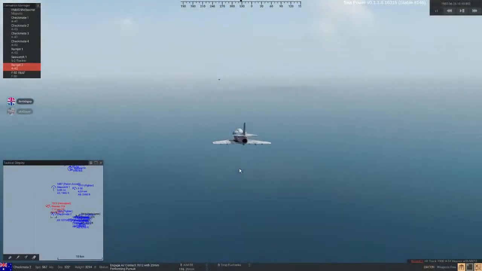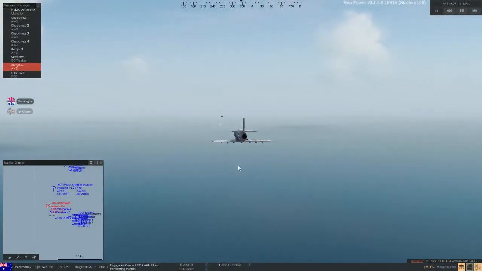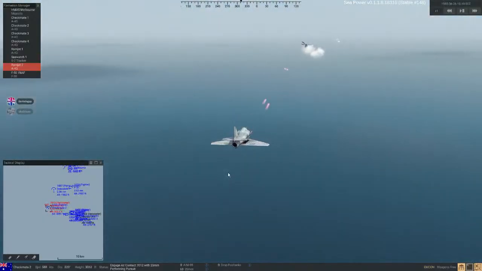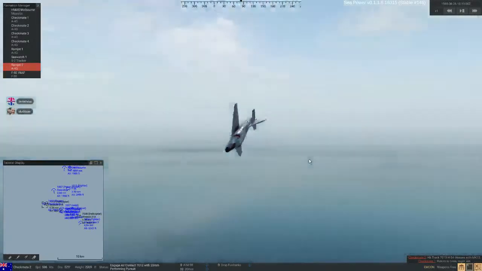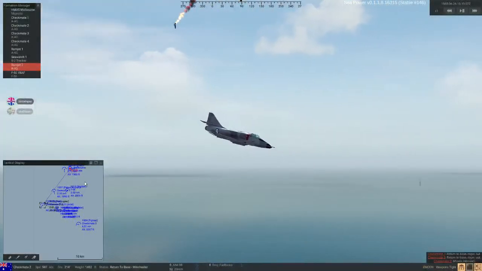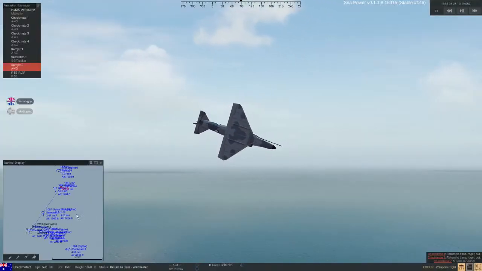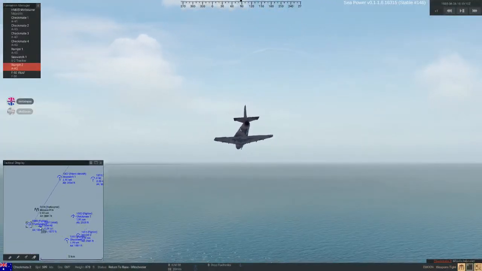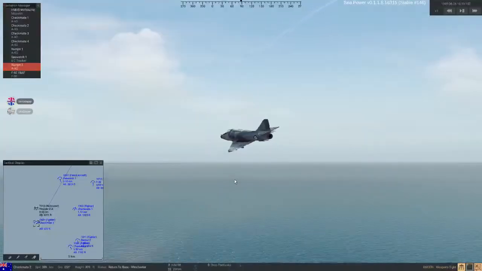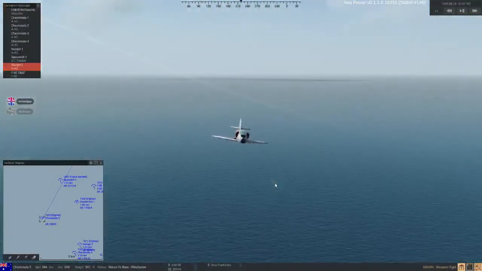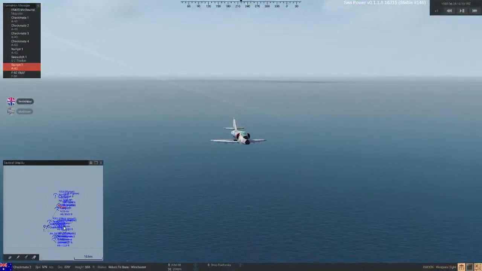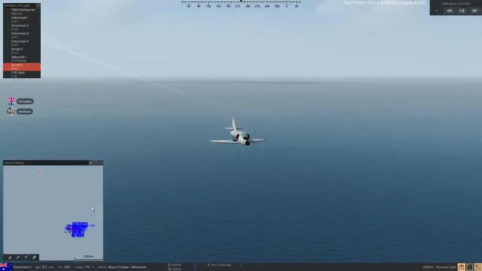Track 7008 is toast. Fox 2. Track 701. I have to say they're pretty good on the guns. Missile launch, missile launch. Got 220 mils, right? Okay, they've cleaned up all the targets.